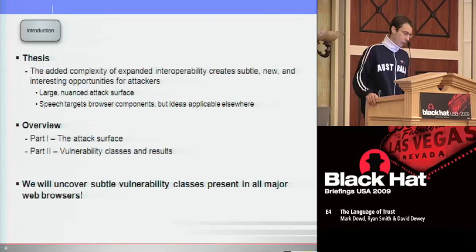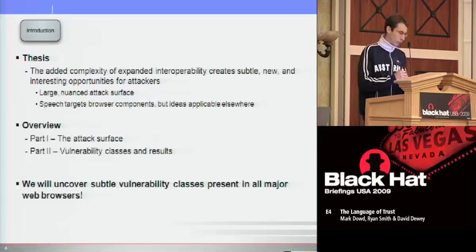We've divided the speech into roughly two sections. First, the attack surface, a whirlwind overview of some of the technologies you need to be familiar with to understand the later content. We've released a paper today, and I'll give the URL later, that goes into a lot more depth and is more comprehensive about each technology we're briefly touching on. Then we'll talk about the vulnerability classes we came up with and the results.